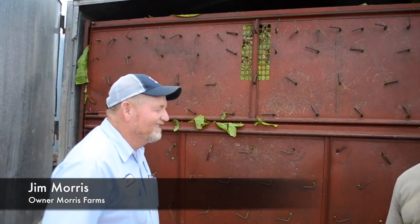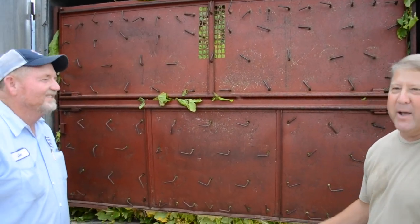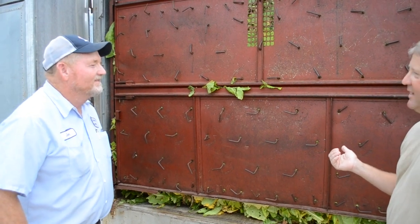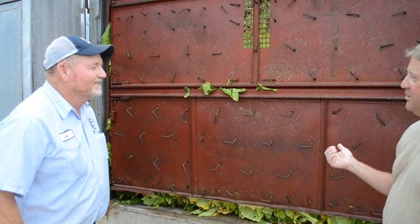Today we're here with Morris Farms. This is Jim Morris, he's the owner of Morris Farms, and we're talking about tobacco. This is a fork market — what this farmer's put in today is green tobacco. It holds ten boxes. That's equal to how many pounds of pure tobacco? It varies. Lower stock tobacco is lighter — it'll probably be about three thousand pounds of cured leaf. Up stock tobacco can be as much as five thousand pounds. Big difference.